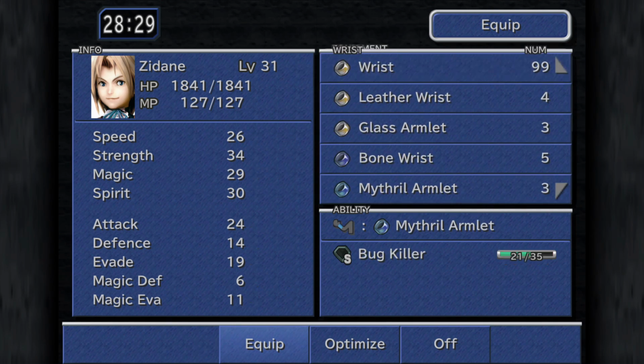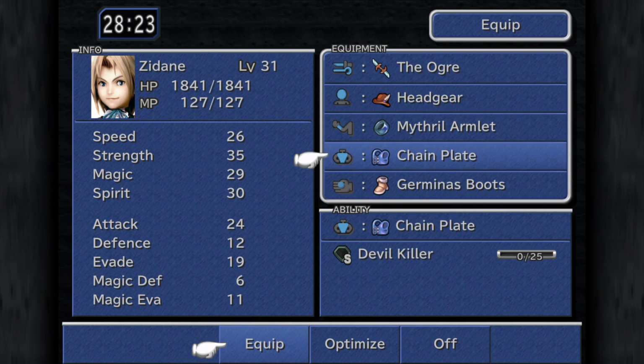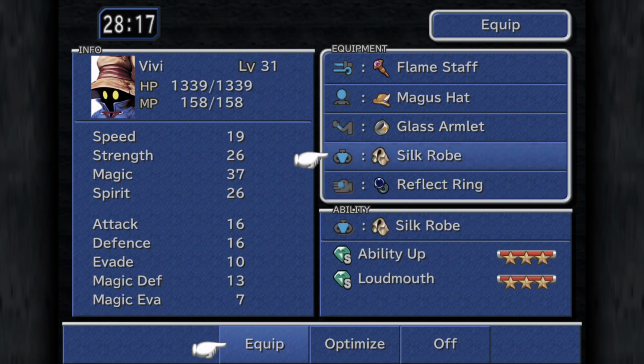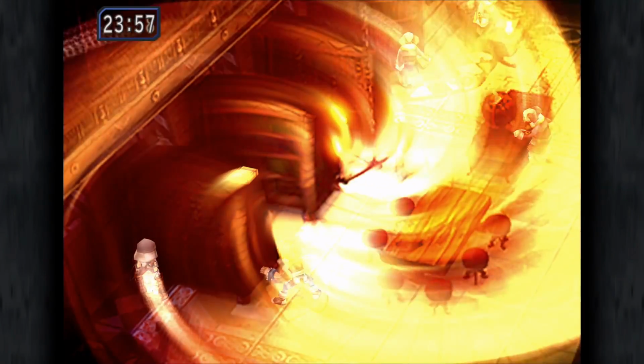I am going to strongly recommend you equip any items where there are abilities to be learned by the party members in question that are wearing them, and that's because the boss drops a healthy amount of AP. Oh, incidentally, if you have Ability Up, you might want to equip that as well on any party member that has access to it. And when you're ready, make your way over to the library area and interact with the bookcase at the bottom left of the screen, select challenge, and that will start the encounter.